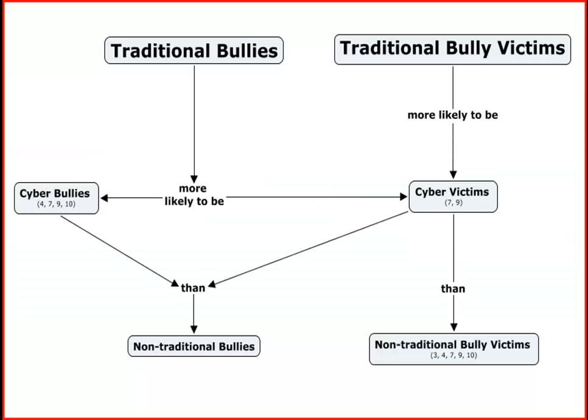The studies revealed that there was a high correlation between cyberbullying and traditional bullying. Traditional bullies were more likely to be engaged in cyberbullying than non-bullies, with about 30% of traditional bullies also being cyberbullies. Individuals that were a traditional bully were also more likely to be a cyber victim than non-bullies, with about 27% of traditional bullies also being cyber victims.